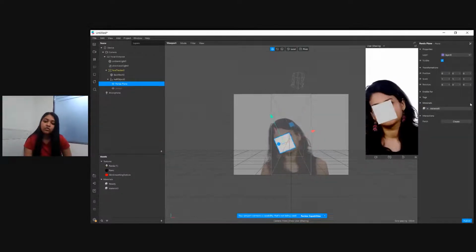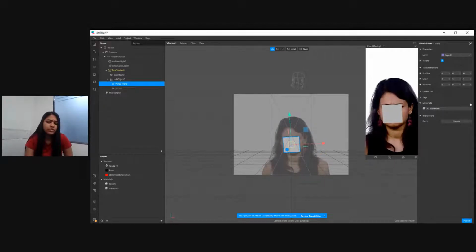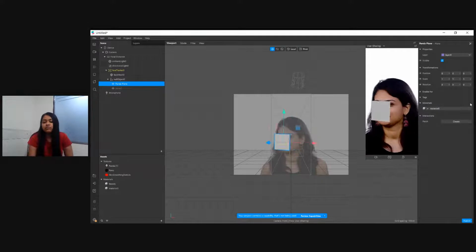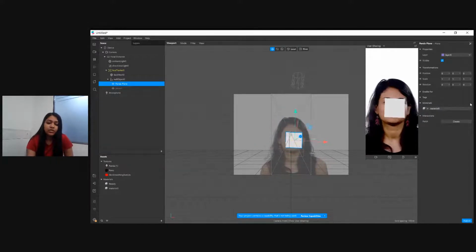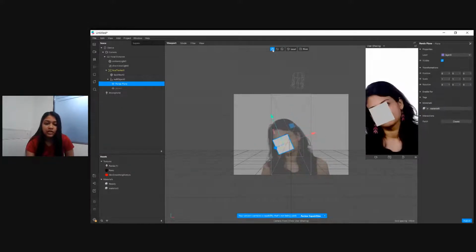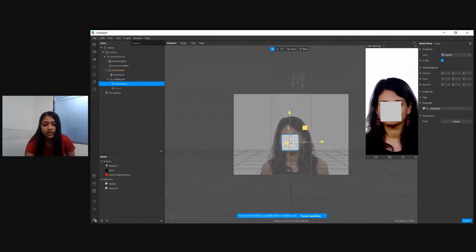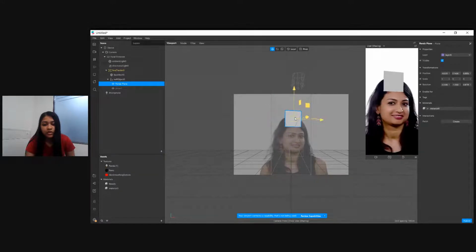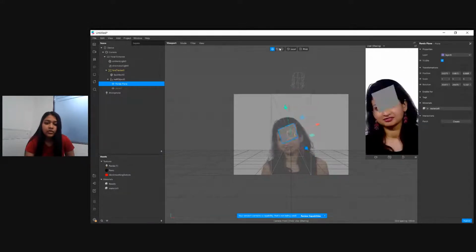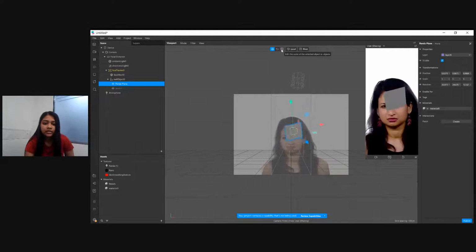And also you can work with the position, scale and rotation of the plane as well. For example, you can see right now I have checked this adjust the position, so I can just drag and drop and adjust the position of my plane. When you click on this one, this is the edit the scale.